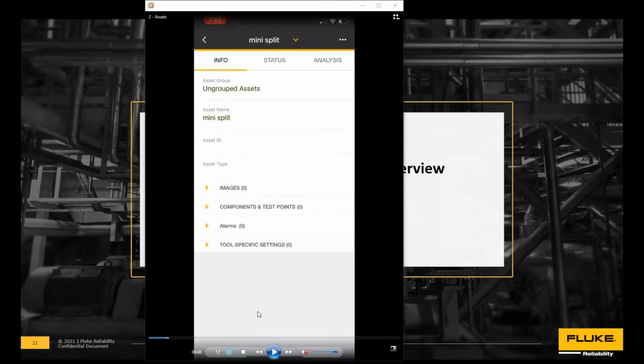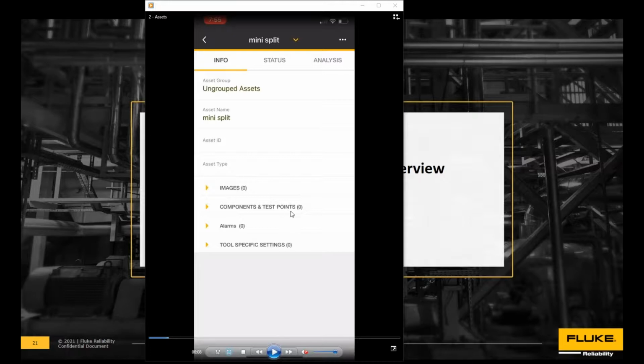So once I click into the asset, I'm taken to the info tab so we can see the specific group that this asset is in. My asset name is the asset description. If you want to enter in an asset ID, you can, and also an asset type. The asset type is a pre-populated list that you are able to select. If you have any specific images, you can enter those into the image section.